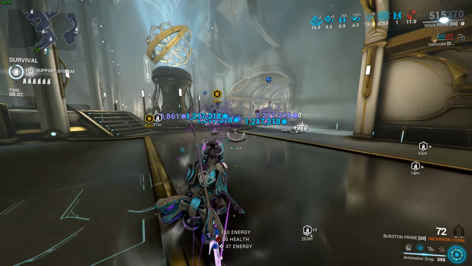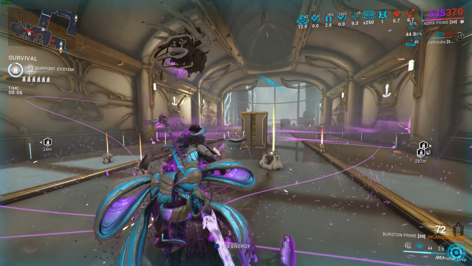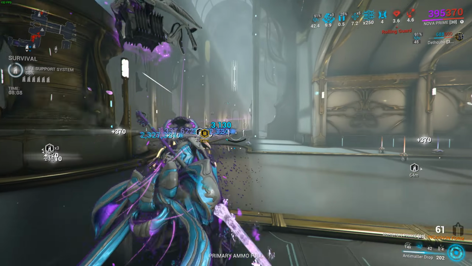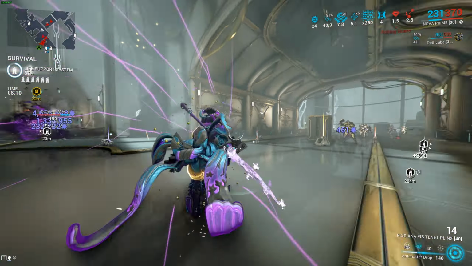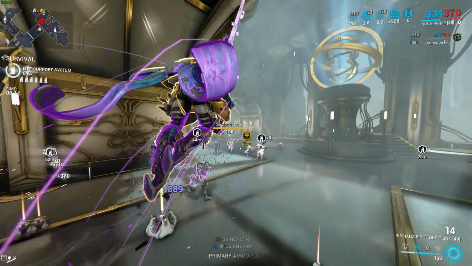Keep in mind you can't really regen energy with this setup, because with the Duplex Bond mod you can't use abilities, so energy generator, switch that out for something else. But how does this build function? How am I supposed to play with this?